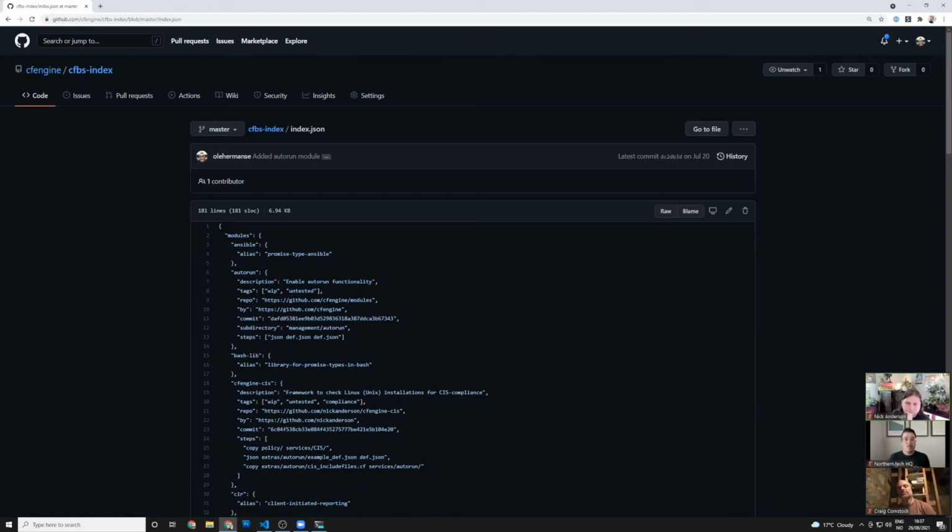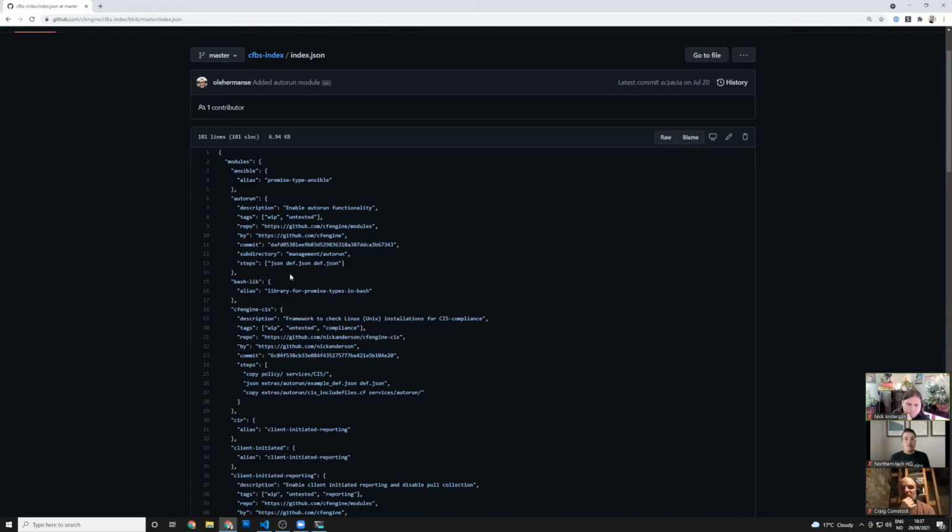So even though in most cases all those three will be the same, it means that there is some room for customization there. Like if you want users that clone your module directly from the URL, that don't use the index, you can specify some different steps for them. But the steps that are here in the index, those are the ones that are approved by us. And then in the end, you also allow the user to customize if they want to build it differently somehow in their cfbs.json, like we looked at here.